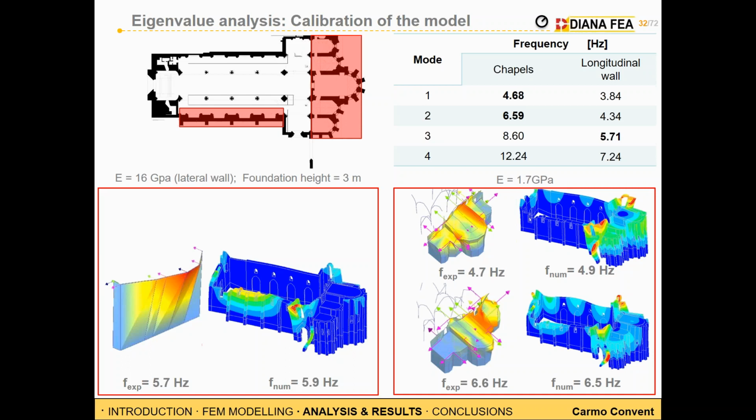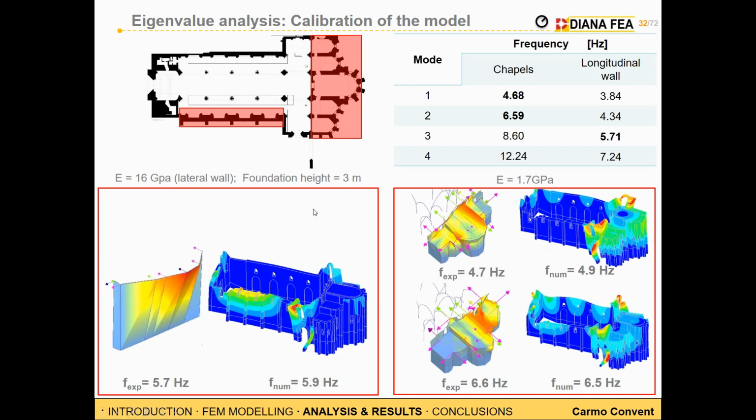Due to the accessibility of Karmo-convent, which is quite difficult because of the lack of the roof system, we could perform dynamic identification tests just in 2 points of the structure, along the longitudinal wall and on the roof of the chapels.